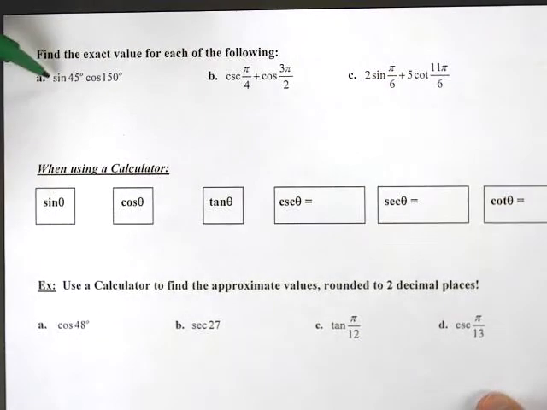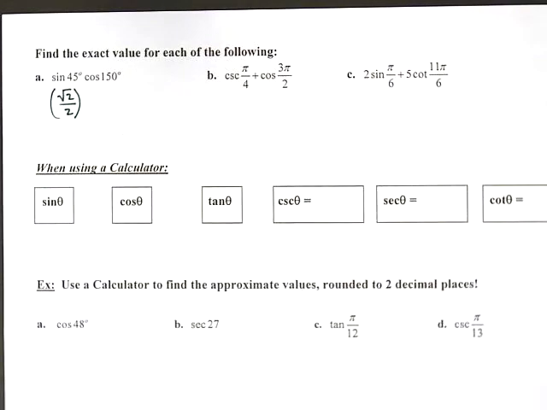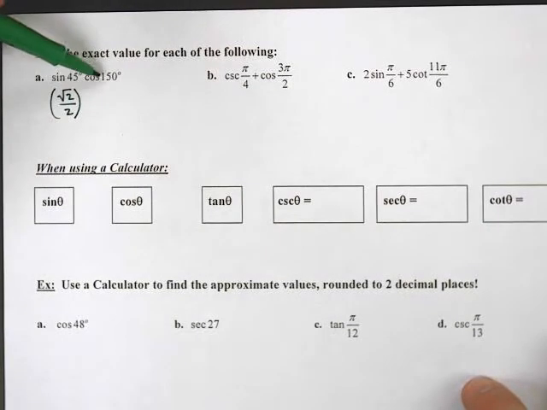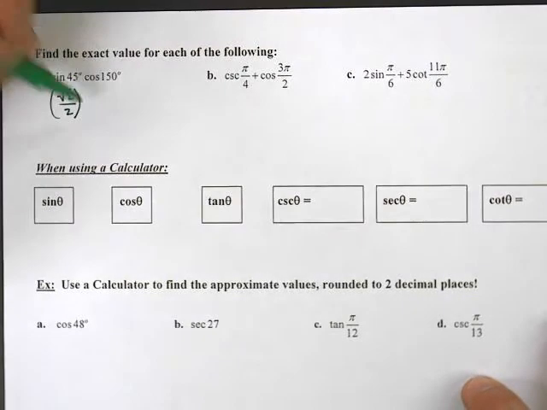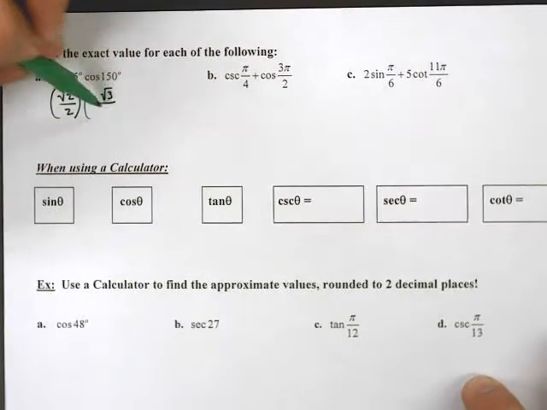Let's think about how we would do this. Hopefully we're starting to feel comfortable with our 45-degree angles. We know that if you're at a 45-degree angle, sine and cosine are going to be the same, root 2 over 2. Now cosine 150 is actually a 30-degree angle, it's with the 30-degree group. The only difference is you need to remember that we are going in the negative x direction, correct? So if cosine is the x value, I know it's going to be negative, and at 150, a 30-degree angle, it's more in the x than it is in the y. So this is root 3 over 2.